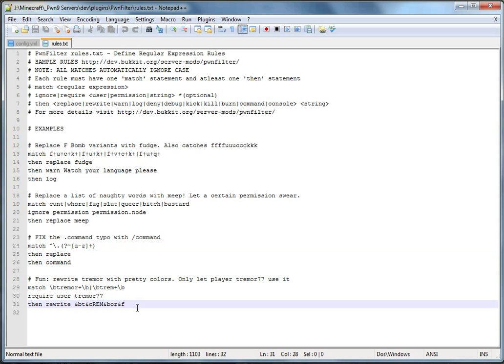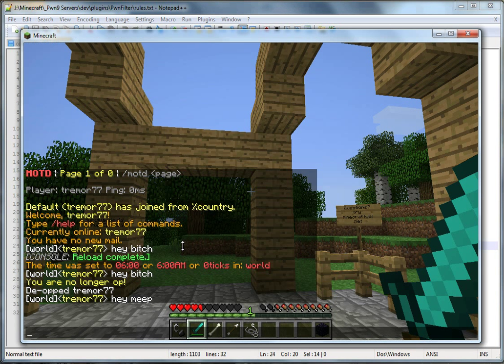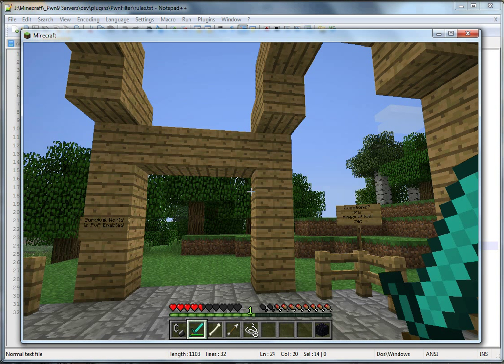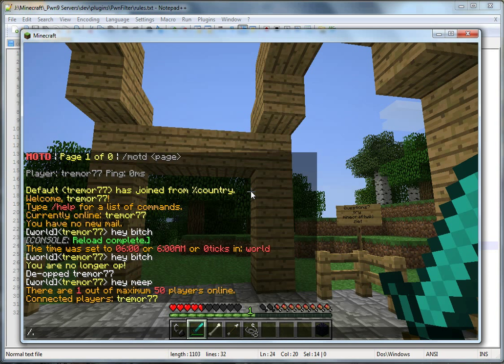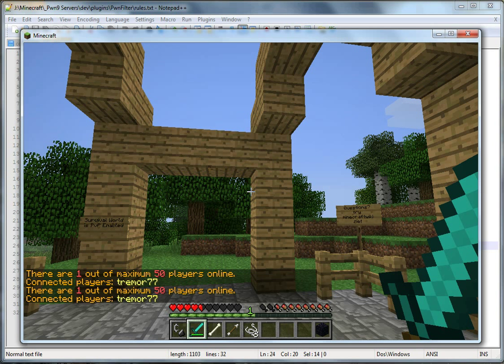One of the things people ask about right now, though, is if they're op, how can they be op but still use something like the .command fix? And I'll show you how that works right now, the .command fix. I'm going to type .help and nothing happened. Okay, there we go. Might not have a .help set up right now, so let's try .who. There we go. See, .who, it actually aliased it to .help.